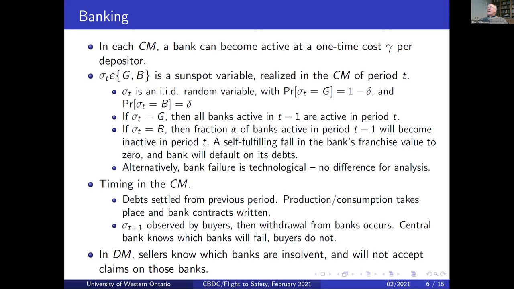Okay. So the idea is that there's going to be this aggregate insolvency event. We know that fraction alpha of these banks are going to fail in a self-fulfilling fashion. There are many equilibria here, many sunspot equilibria. The setup here for a bank is going to be much like a typical limited commitment, unsecured credit environment, where you repay your debts in a fashion that's supported by beliefs about the future. And that's what the bank's thinking about here.